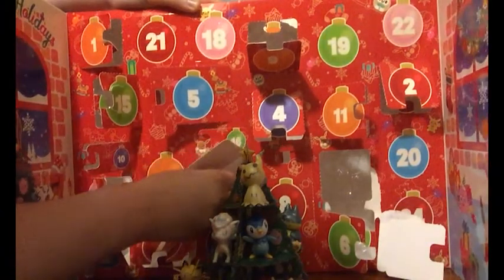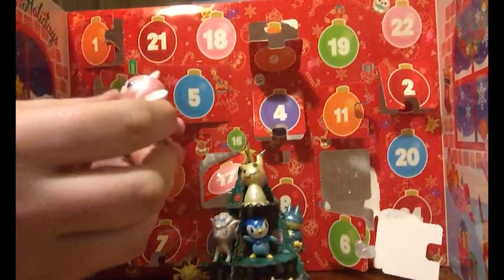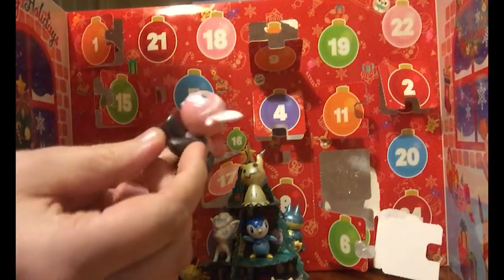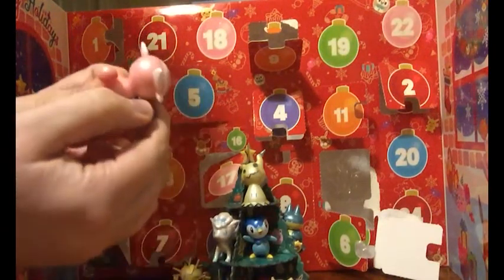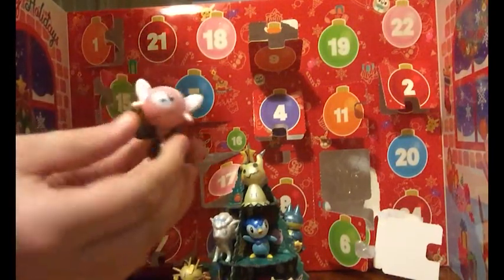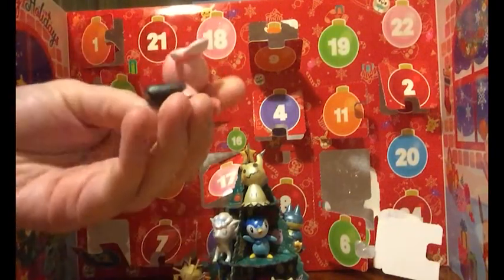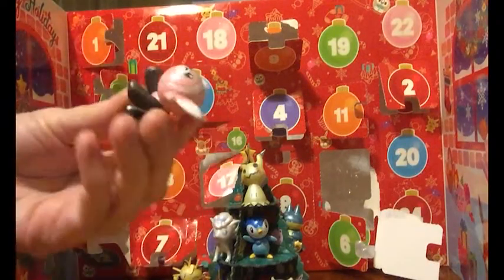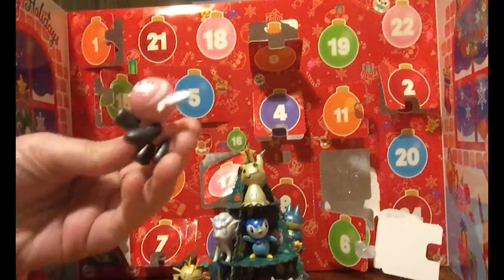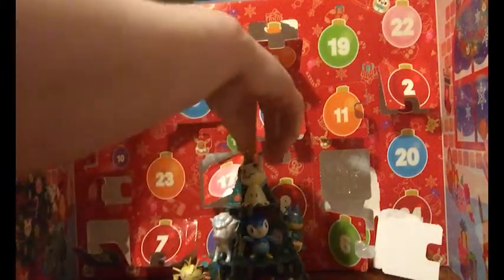Bit ripped there. Okay. I don't actually recognise this Pokemon. I probably will later today, but it certainly looks like an interesting Pokemon. Maybe that can be one of the things I'll do today, is research who this Pokemon is and what type. He's a cute little teddy bear, so we'll have to see what type of Pokemon he is, because I'm not 100% sure.